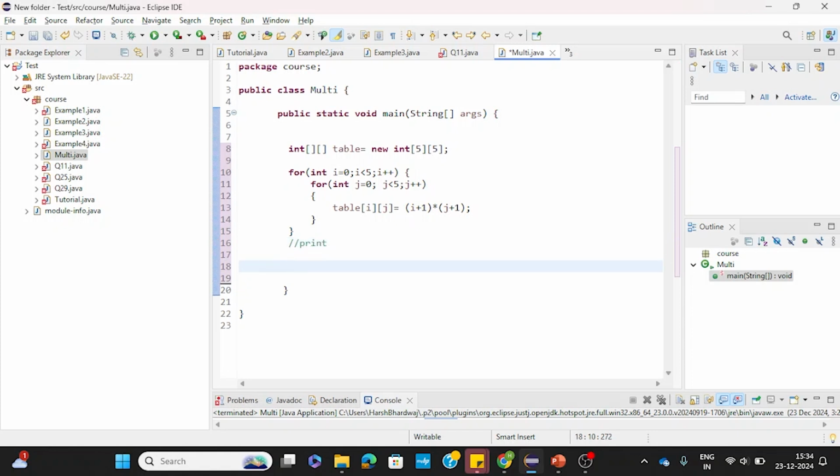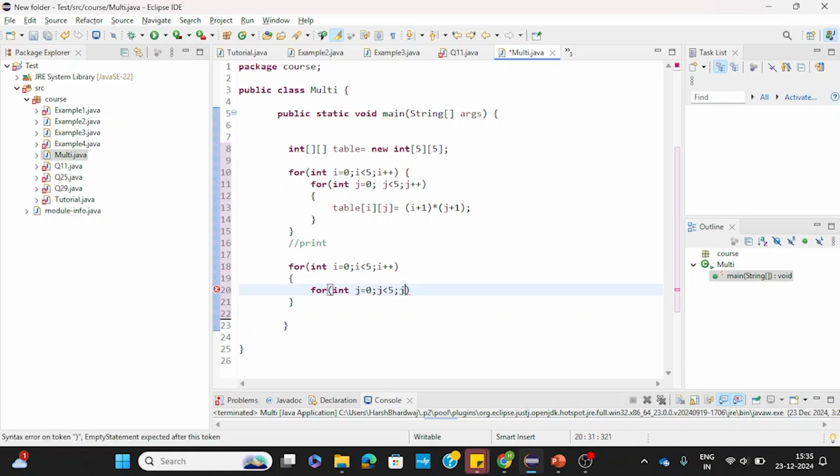For this, again, we have to loop through the rows and columns. So int i equals 0, i less than 5, i plus plus. Int j equals 0, j less than 5, j plus plus.